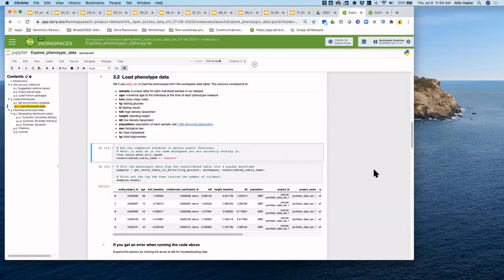So it's supposed to be defined in the Terra data util one, right? What is supposed to be defined there? The consolidated table. No, this is just a variable that's used later. If you notice in the next command, where it's getting the Terra table, see how it says consolidated table name. So right here underneath the run Terra data util, it's just defining the table that you're going to read from, and it's the subject table which has table.